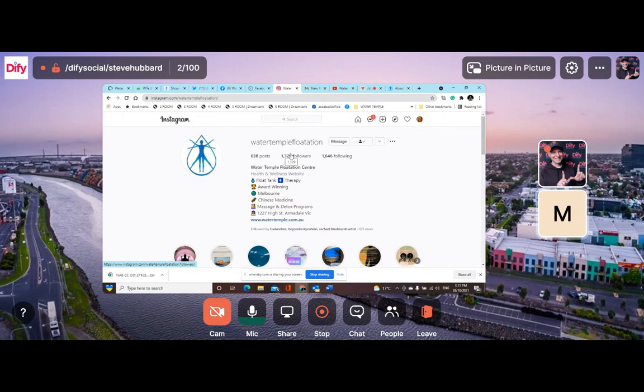Correct. And then it says choose an Instagram account saved with Google Smart Lock. It's got my phone number. Yeah. And so then it's got watertemple.flotation. Yeah, and then don't choose that. Don't use that. It's got Dr. Mychelle Whitewood. And then it says none of the above. Yeah, go none of the above. I did that. And then it says switch accounts, sign up or log in. Go switch accounts. Yeah. Log in. It's just log in, and you need to put in just the name. I said switch accounts, and so I'm going to punch in water temple flotation.